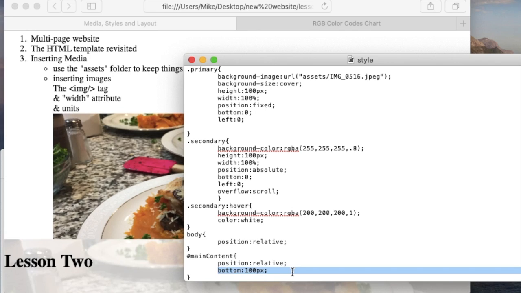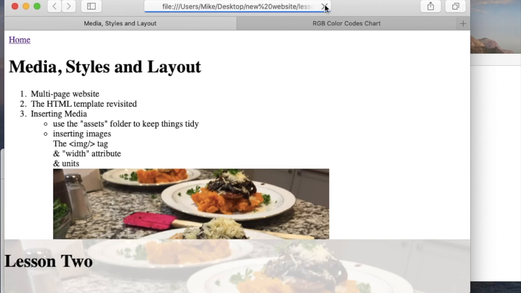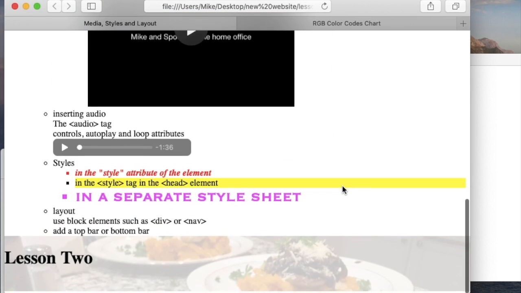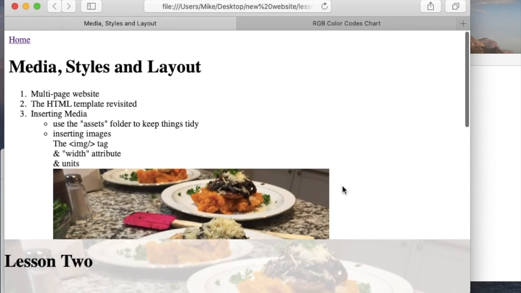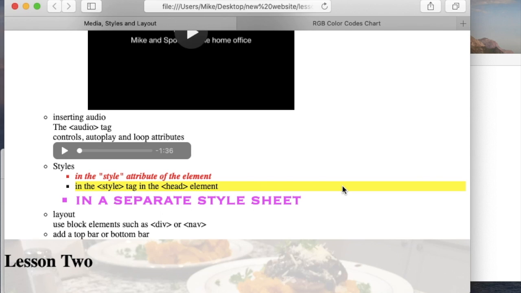Instead of a bottom offset, we'll put in a bottom margin, or margin bottom. And that will accommodate some space for the bottom bar. And that way, when we reload it, we'll see all the content. So if you wanted to have a bottom bar, that's how you do it.